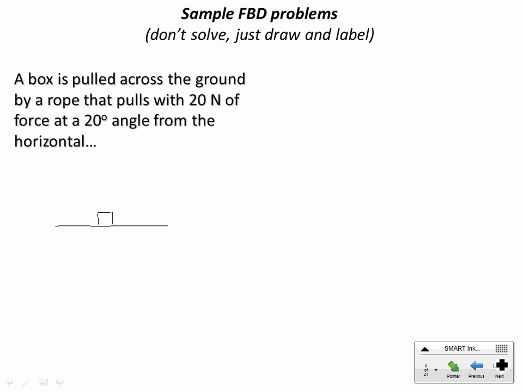So you can make yourself this checklist, right? Is there a W? Is there an A? Is there an N? Is there a T? Is there an F? Some of them can be there. They don't all have to be there. It's pretty rare that you'll see all of them. There's always going to be something. So is there a W? Does this thing weigh something? Of course it does. Weight forces always point straight down.